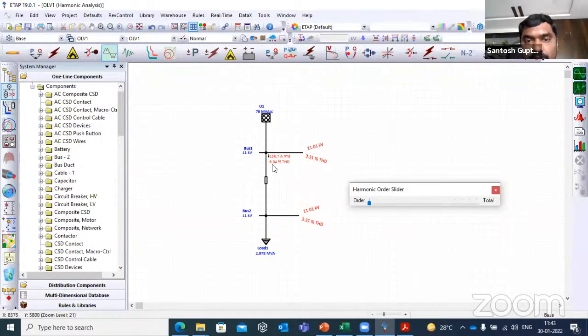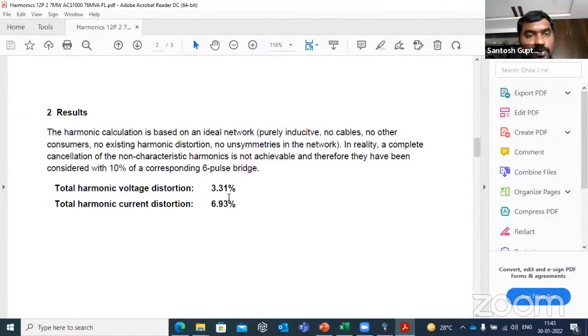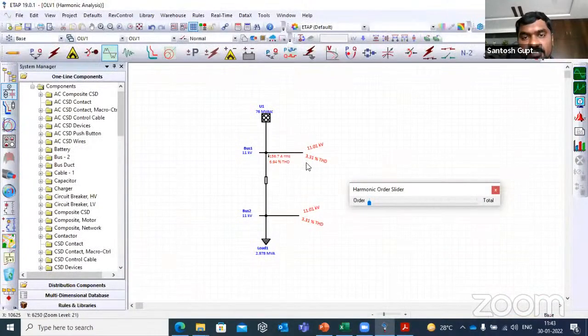And this is the current harmonic distortion, which is 6.94. We can also see these values in the data sheet here. The manufacturer has already told that the total harmonic voltage distortion is 3.31% and total harmonic current distortion is 6.93. So which is matching with our system.